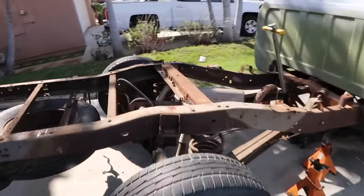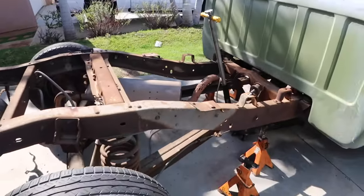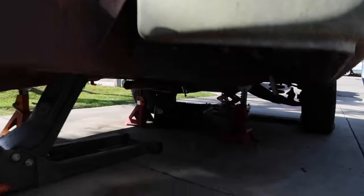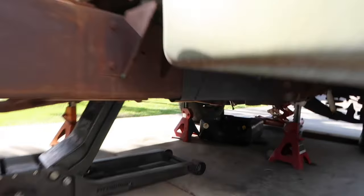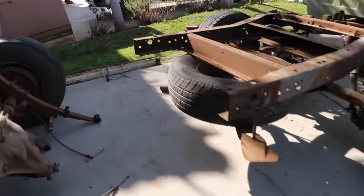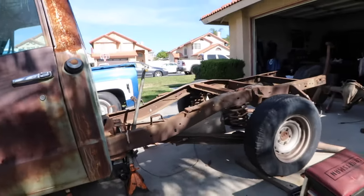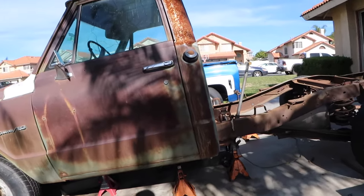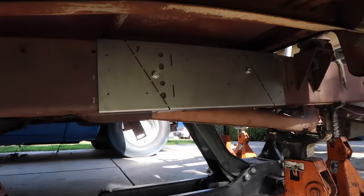Pretty much all done here — the brake line has been unattached and my buddy already put that bracket in there. It's in there, pretty much ready for us to cut it. This is how you do it when you have the cab on — it's a little scarier but it can be done. Over here, same situation — you need jacks. He put it downhill to give us a little more momentum when we butt it back together. You guys can see it right there and we'll get to it.